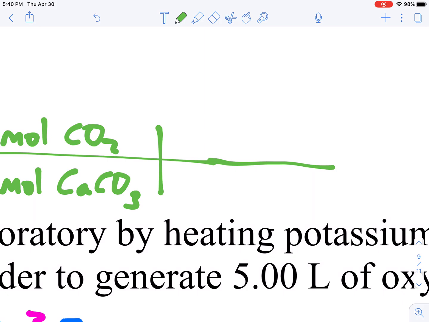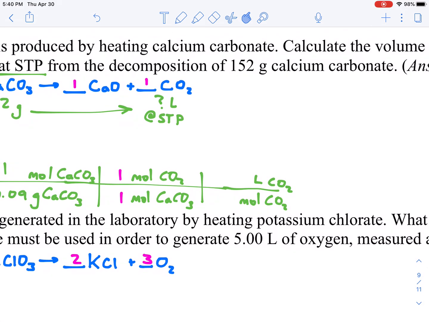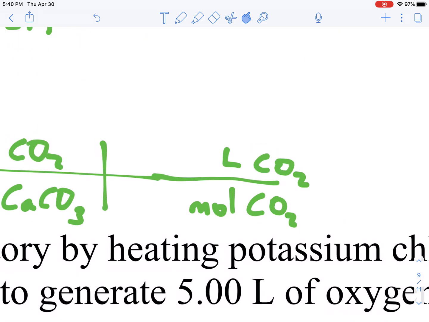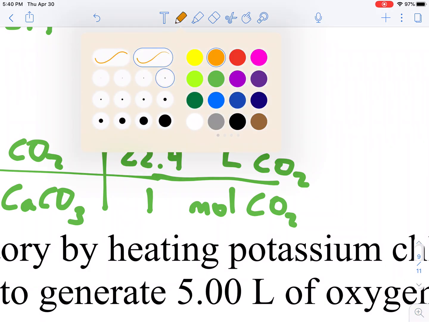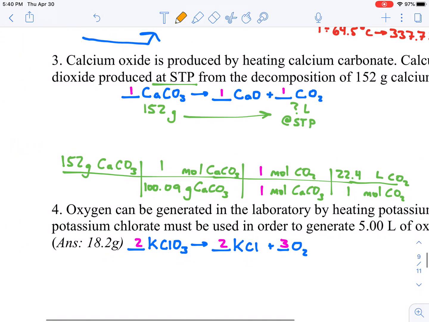And then we need a way to get from moles of CO2 to liters of CO2. Because ultimately, at the end of the day, right, we were asked for a volume. And you might say, well, I don't know the molar volume of CO2, right? It's not a mass I can find on the periodic table, but it's a gas at STP. So 1 mole of any gas at STP is 22.4 liters. And so that relationship is really useful to you, obviously, as you're solving stoichiometry problems with gases.